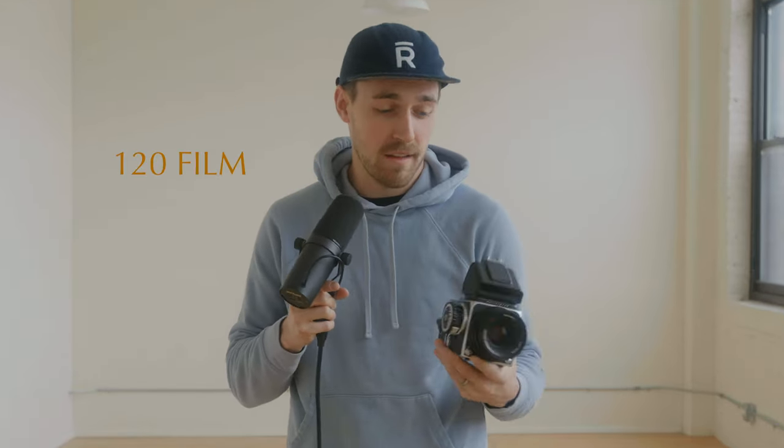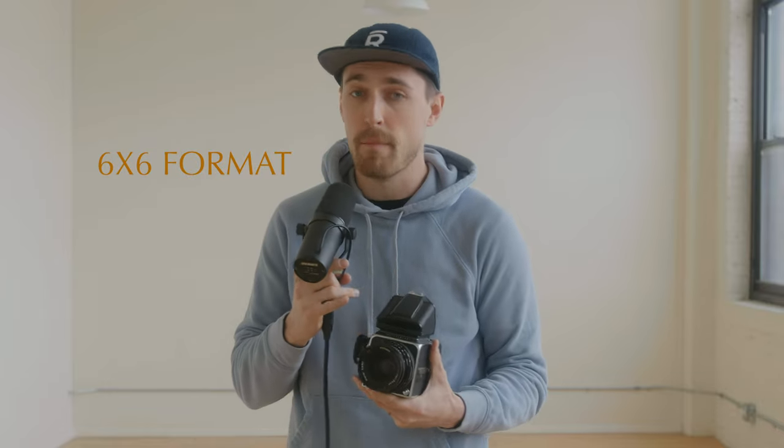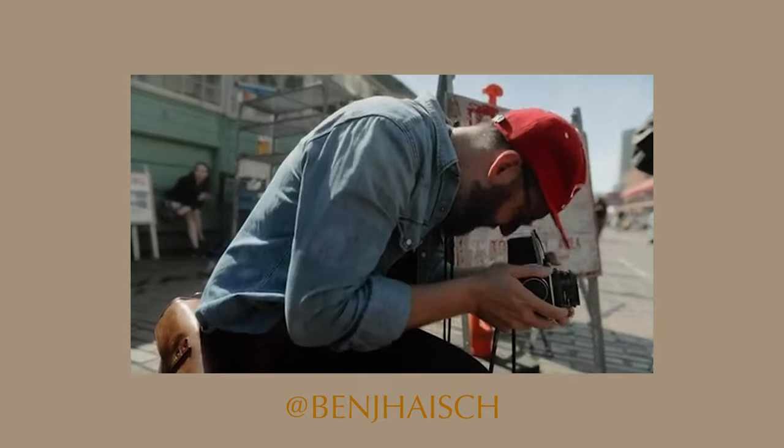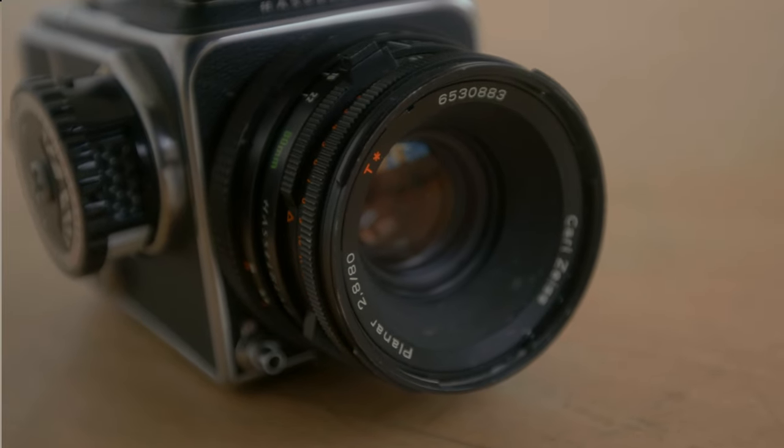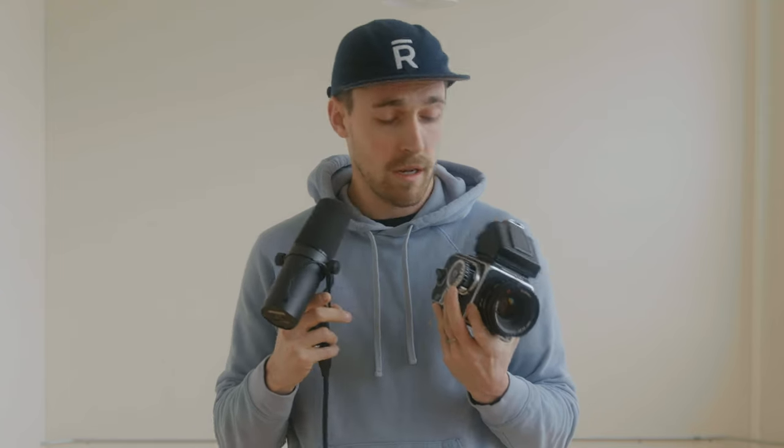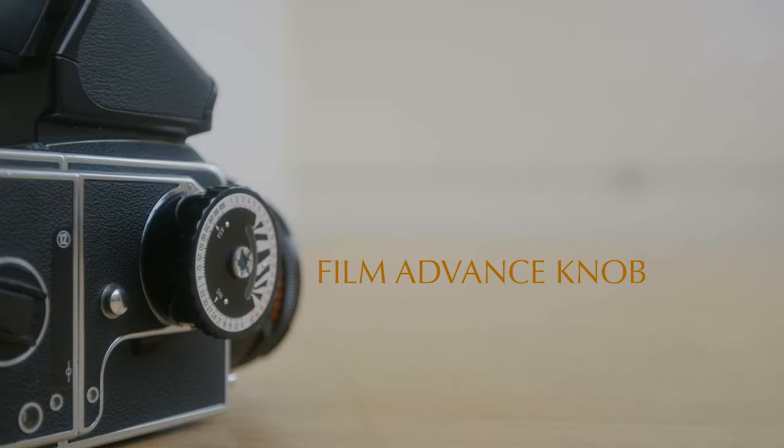This is an insanely cool film camera. It is medium format and it's actually the camera that they put on the moon, which is insane. It takes 120 film, and in this particular model a lot of people have the pop-up viewfinder that you look down — but this is a prism viewfinder that came with Ben's gift. It has a 120 back that I can load 120 film into and the newer version of the Zeiss Planar 80 2.8. There are different advance levers on this camera, and this is just a standard knob one that rotates every time you advance the film — shutter and then it rotates.